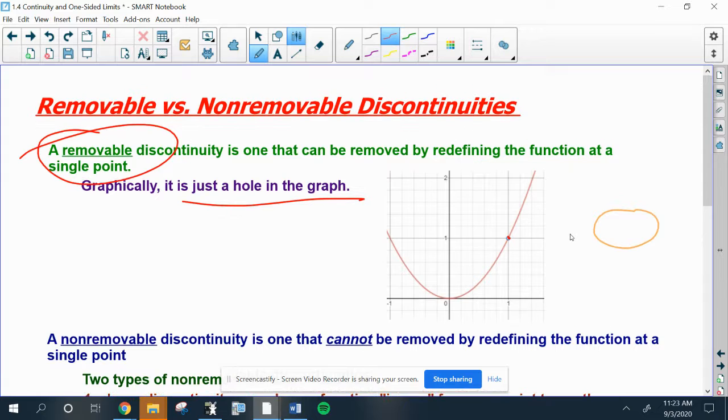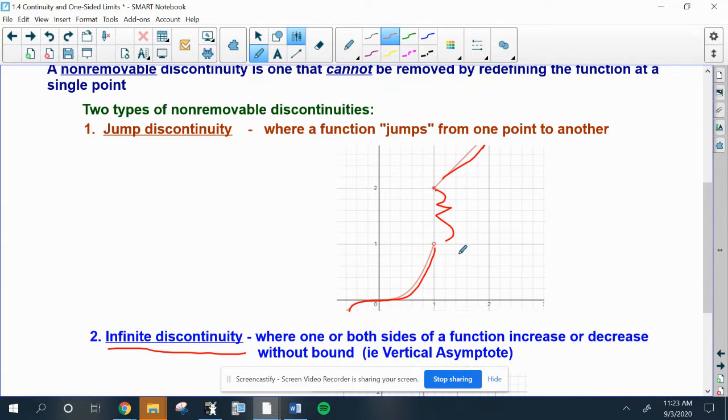So those are really common terms in calculus. They're important, I guess, because the AP exam covers them. I don't find them that important. The only thing you really need to know as far as that goes is that a removable discontinuity, you'd have a limit. A non-removable discontinuity, you would not have a limit.